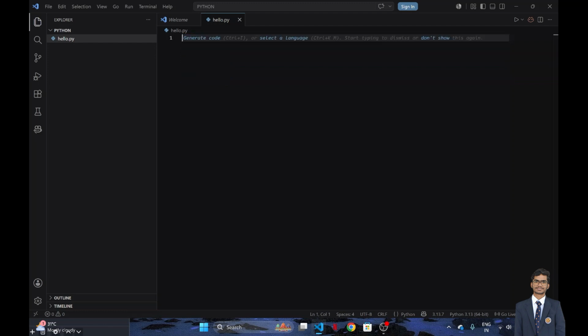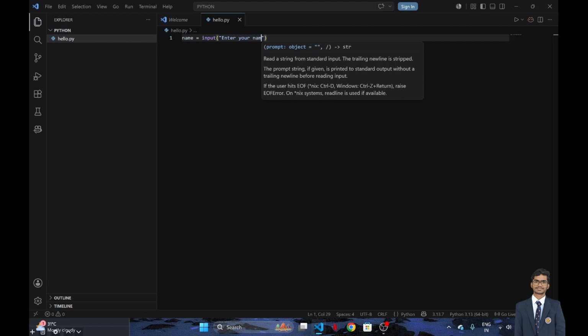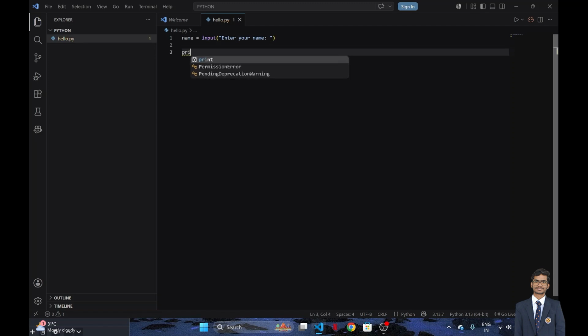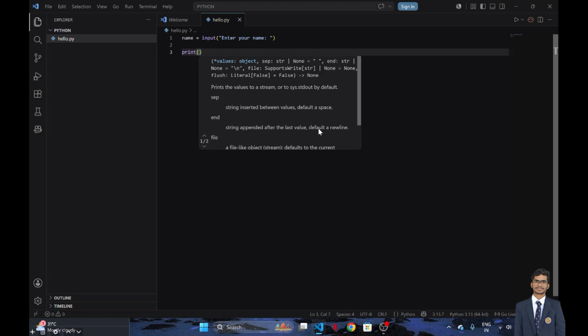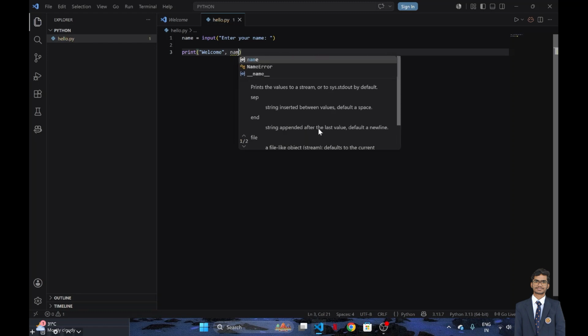Now move to another program. name = input("Enter your name"). print("Welcome,", name).